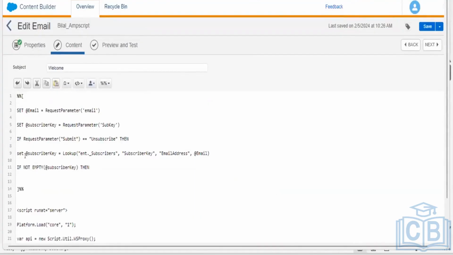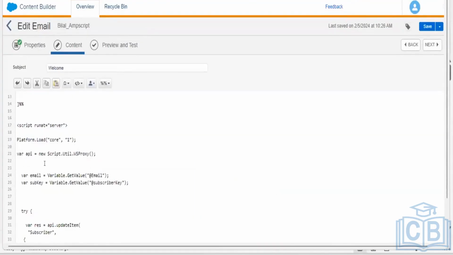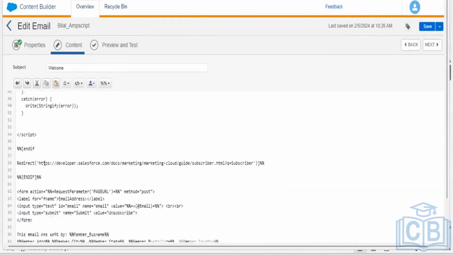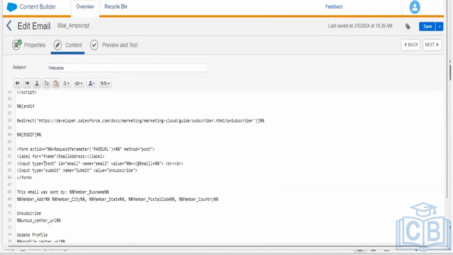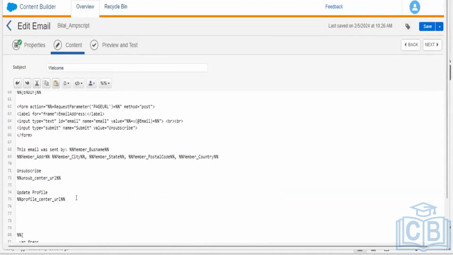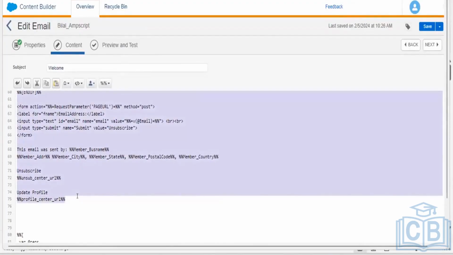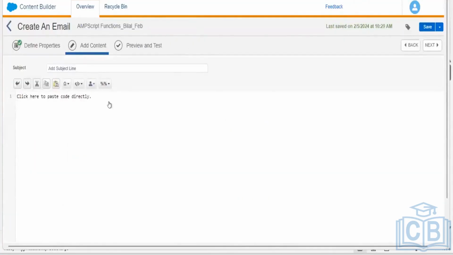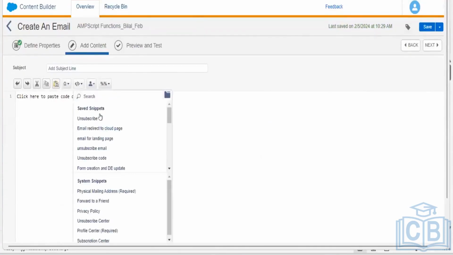Only take this section. Which section? Until yet, no need to copy. You can cross it, we can use it. Just go to the new section, save. Go to next, yes, give the mandatory. What is the mandatory drop down? Go to code section. Mandatory is the physical mailing address, system required.